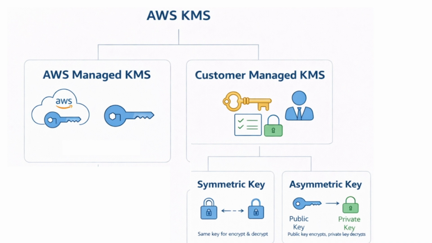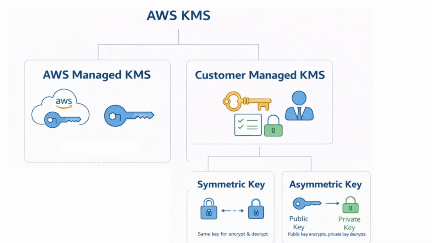AWS managed KMS means these keys are created and managed by AWS in order to encrypt the data. What are customer managed KMS? You will be creating these customer managed keys yourself in order to encrypt your data. While creating a customer managed key, you again have two types of keys that you can create: a symmetric key and an asymmetric key.